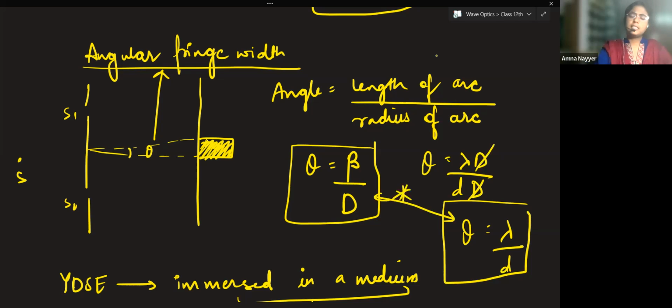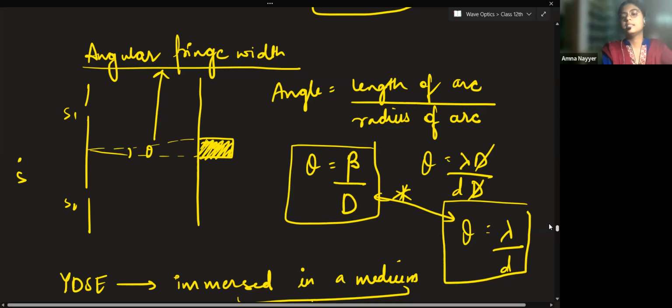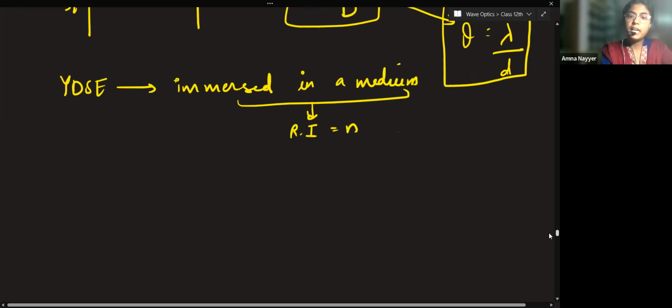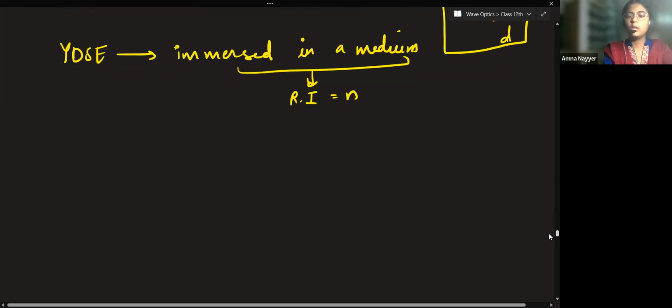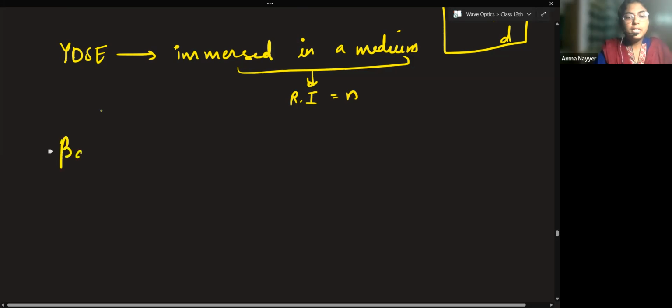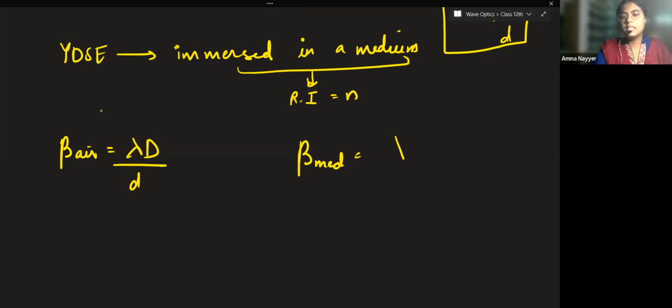What is less important I mentioned to you. And the last thing that I want to mention is that beta is clear. Fine. Now, if suppose I change the medium, instead of keeping this in air, let's say I have kept this entire apparatus of Young's double slit into some medium which is having refractive index n. So beta in air is lambda capital D by small d. If some medium is there, then this lambda capital D by small d gets divided by n. Fine, this is the formula for it.